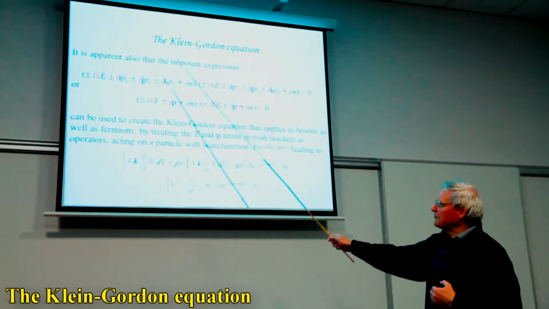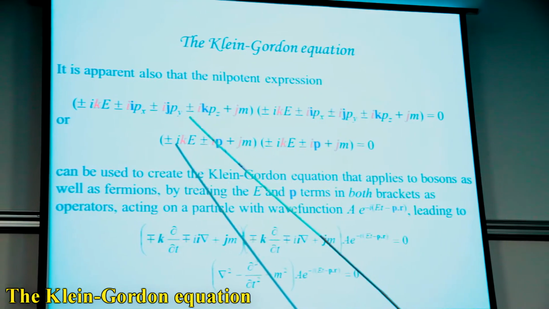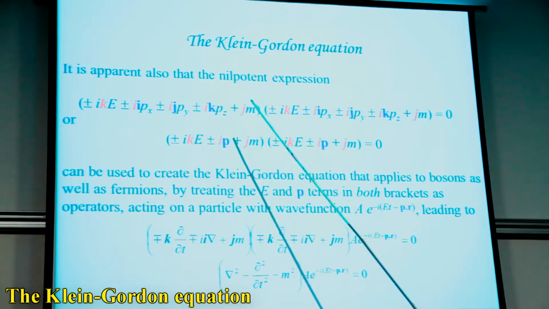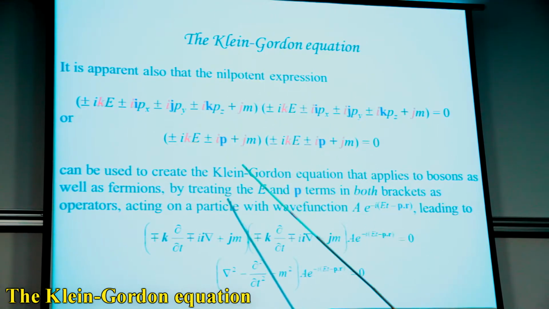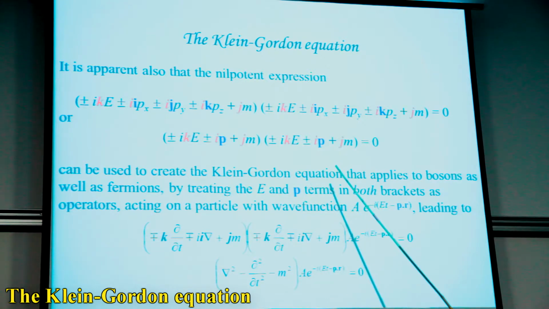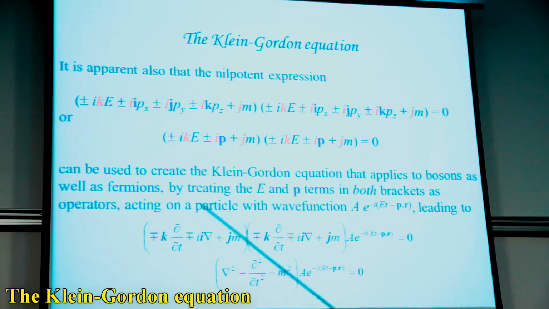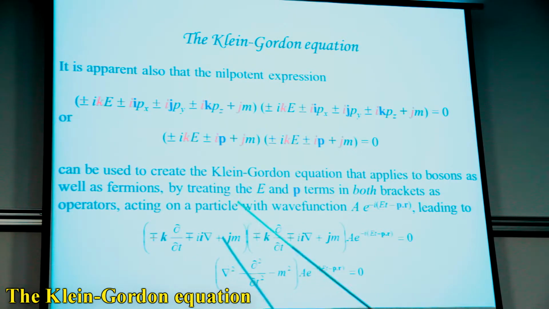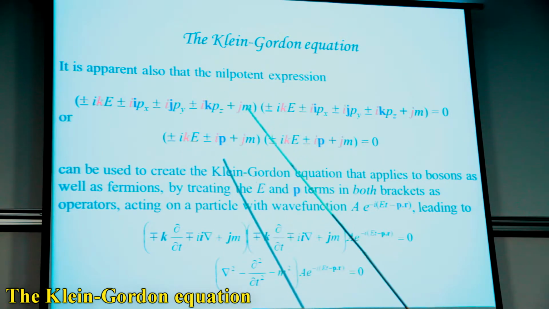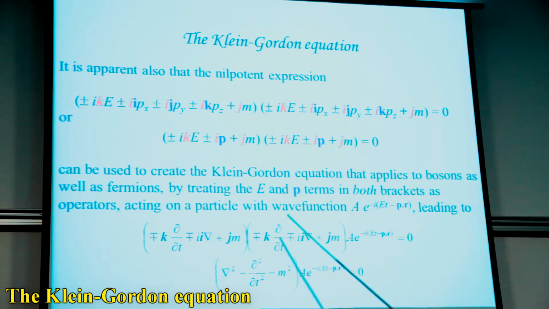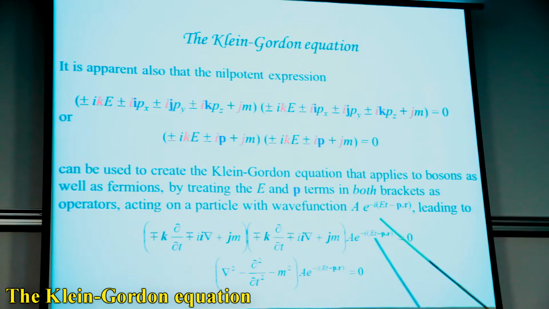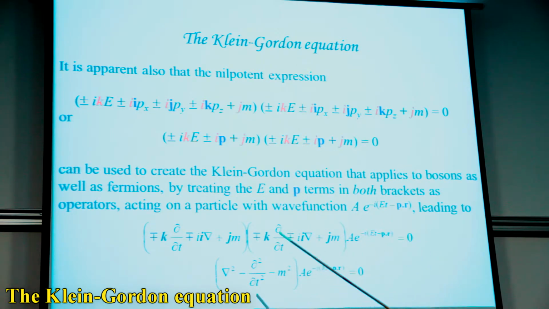Now, quite clearly, if we have this equation, this is the ordinary Einstein equation split up into these algebraic operators. We could have started from that and derived the Klein-Gordon equation that Schrödinger originally got and didn't feel he could use. What we do is, instead of just quantizing one bracket, we quantize both. So we quantize that bracket and that bracket, so we've got two differential operators operating on this wave function, which here we've used a free particle for convenience. And so this gives us the Klein-Gordon equation.